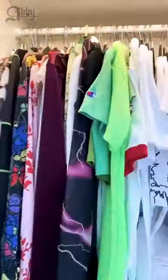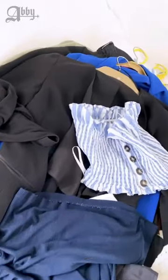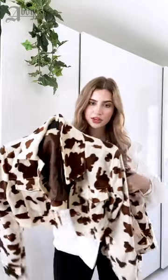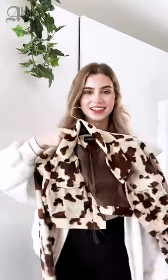Welcome back to episode 2 of wardrobe intervention. Today's episode we're gonna be restyling this huge pile of clothes that I managed to sort out of my wardrobe in last week's episode. So let's get right into it. For the first piece we're gonna be restyling today, it's actually a set — the little brown cow print jacket and skirt. I last wore this three years ago. It's so bold, such a statement piece, and super hard to work into my everyday fashion.